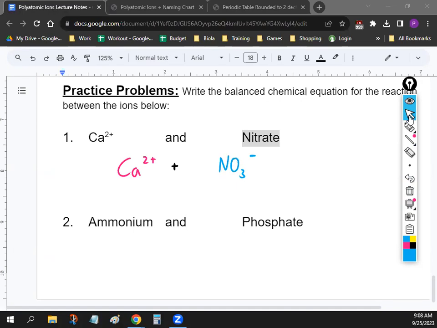All right, so from there, this looks pretty much like what we've been doing, right? So do we have more positive or negative charge right now? Positive, right? Because positive 2. So how many nitrates do we need to balance it out? 2. That's it. It's the exact same thing we've been doing. The only difference is instead of a periodic table element, we've got a polyatomic ion. And you'll need 1 calcium.